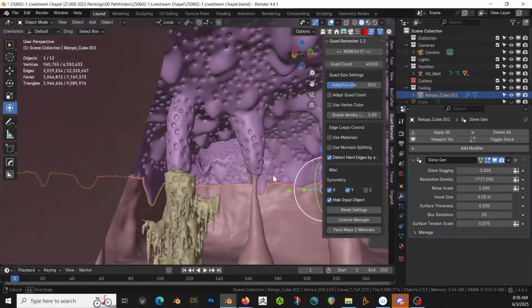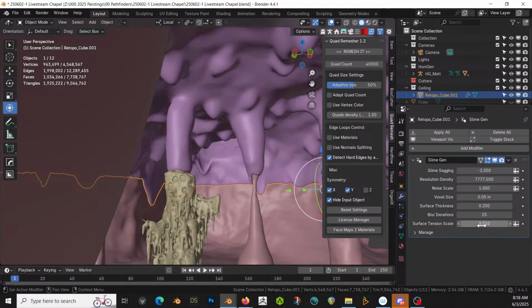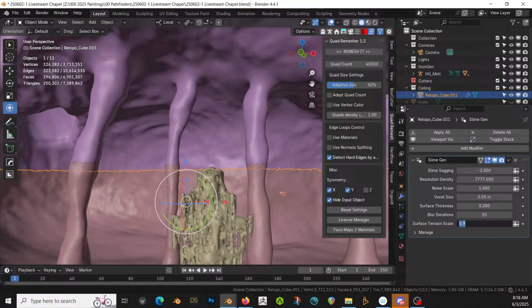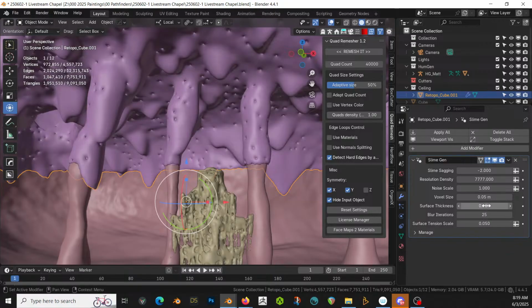And extension of 0.01. No. Other way. 0.9. No. That unifies everything. 0.5. Okay.